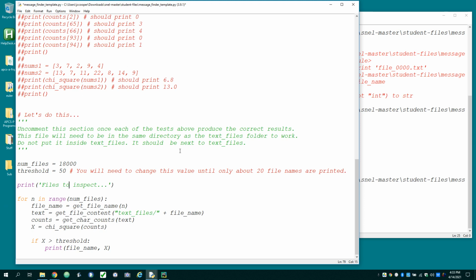All right. And once you see this, I think you will find several messages really quickly. Read those messages, and they will give you hints for decoding some of the other sneakier messages, the ones that are encrypted.